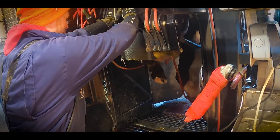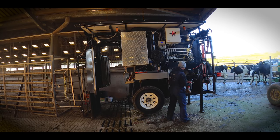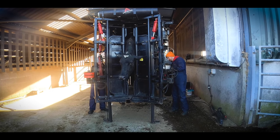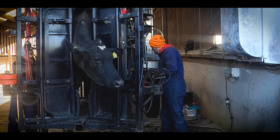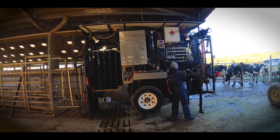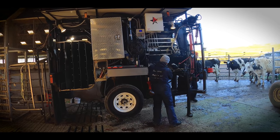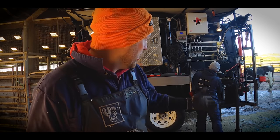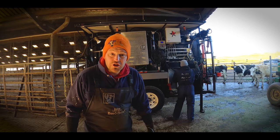That being said, we usually only lift one back foot at a time, and as soon as we finish we place it back on the ground so the cow can feel terra firma under her hooves. We close the back door and move on to the front half of the cow. No matter what foot I'm working on and the other trimmer's working on, there's no danger of chips from my grinder hitting him in the face. Two trimmers can trim on the same crush at the same time on the same cow, and if one trimmer has a problem the other can still do the remaining feet without being in the way.